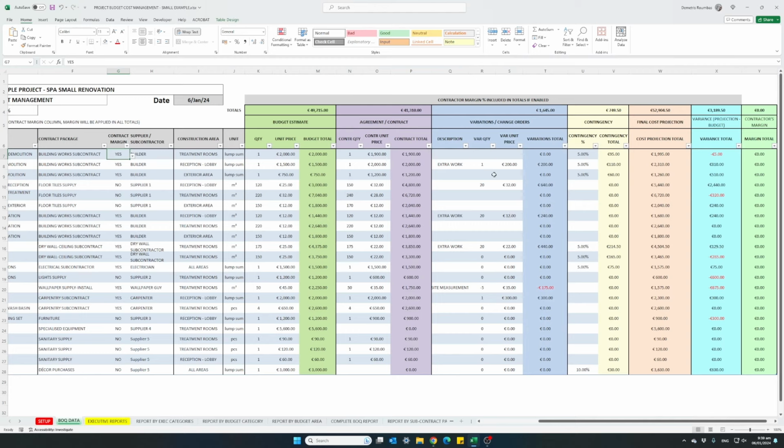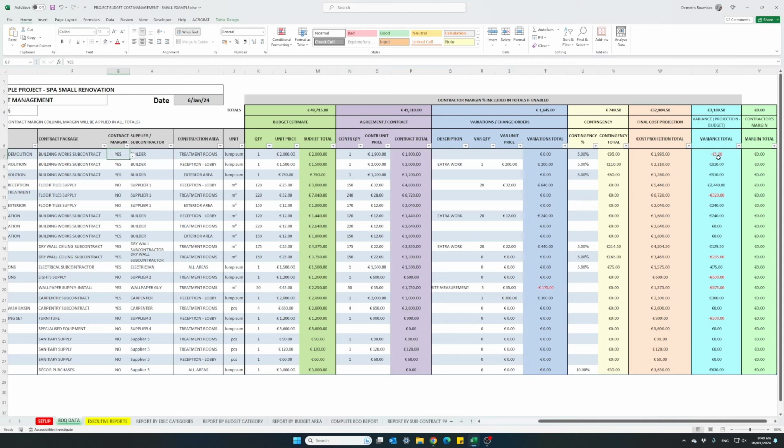Then variations and change orders, if the project has any. Almost all projects have variations and change orders, usually additions rather than omissions. Contingency for each line item, and our final cost projection, plus another two sections at the end, a variance.